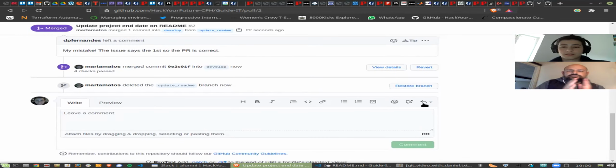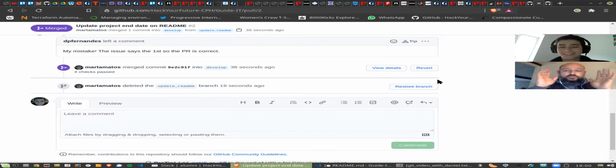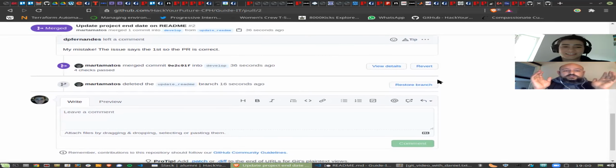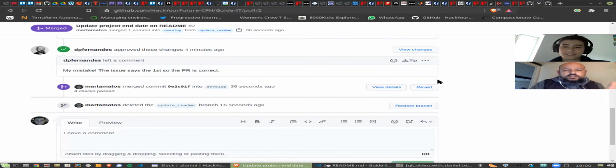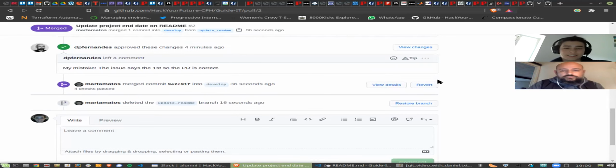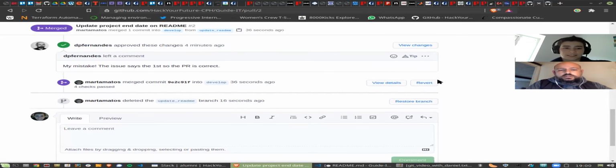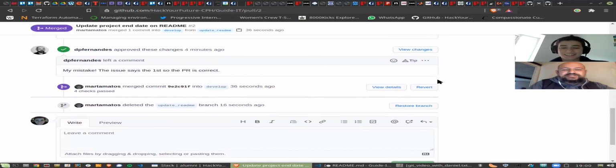So for the people that are afraid that they're going to lose their work and the computer's not working very well, don't worry, because this is a tool that allows you to go back on your work. It's not just a repository; it's version control as well. So we can actually use it as a backup. Yeah, totally.